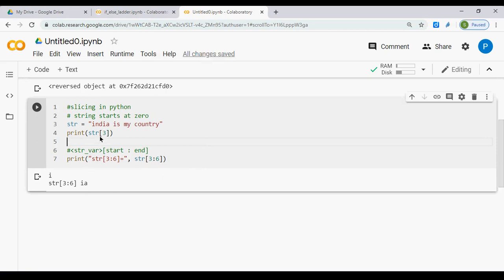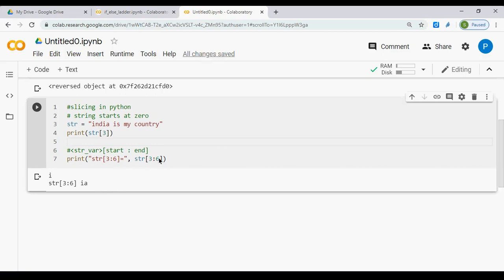So I now know that the third character is I, then fourth character is this, fifth character is this, and sixth character was I, but it has printed IA. So actually it has printed IA and this thing space. So as it was a space, it is not displaying it.